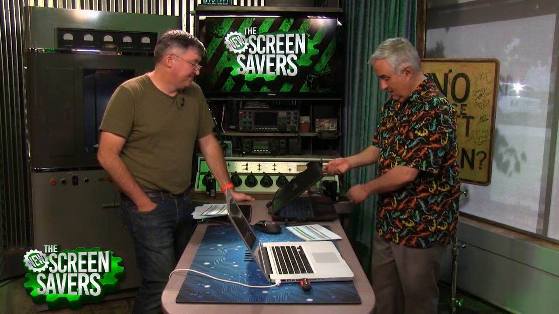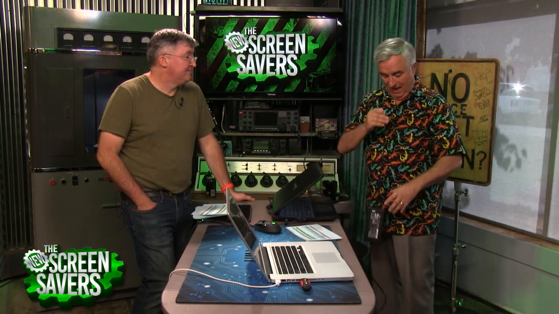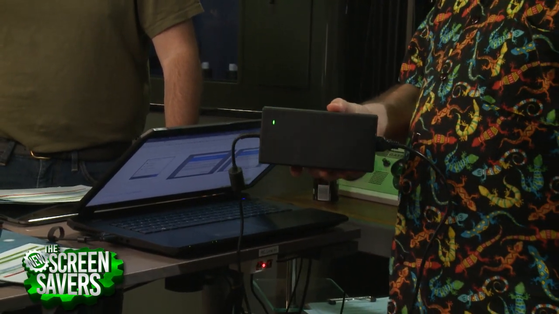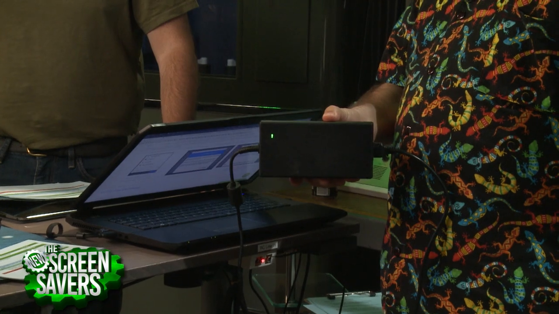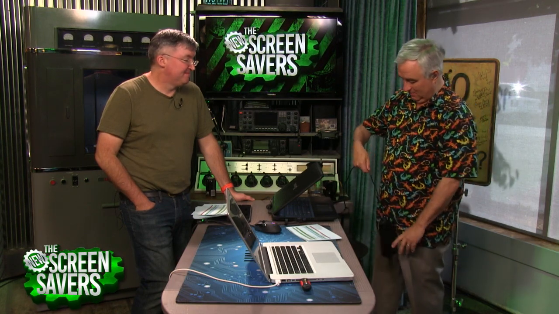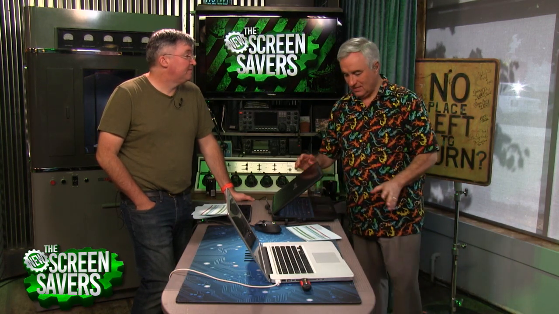And by the way, if you did carry it around, you'd have to carry around the power brick, which gives the meaning power brick a whole new meaning. It is a brick. That's why they call them bricks, Leo. Back in the day, they were all that size. It is heavy. This is about the size of the Xbox One power brick. It really is huge.